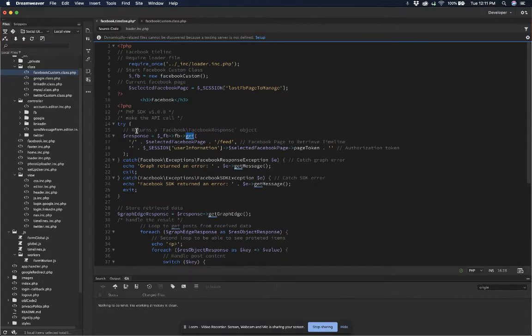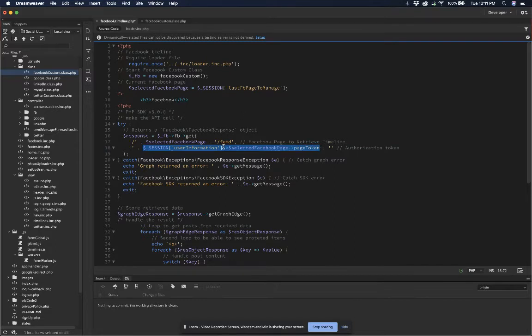So we're going to be sending two parameters over in order to get the feed, which is going to be your selected Facebook page, or the Facebook page that you want. That's gonna be the Facebook page ID number, and then /feed. Alrighty, that's gonna tell Facebook that you want the feed from that Facebook page. And then we need to pass our authorization token as well.